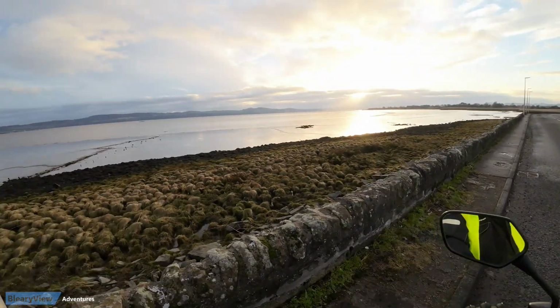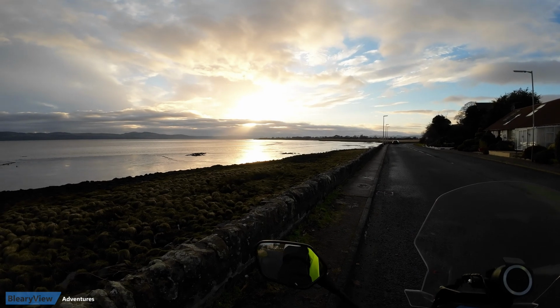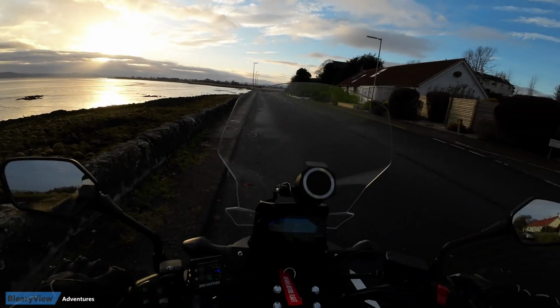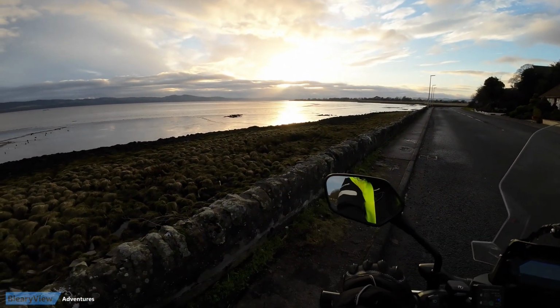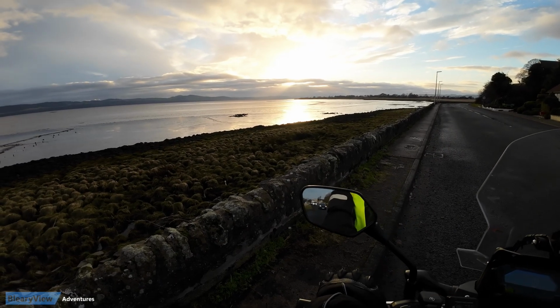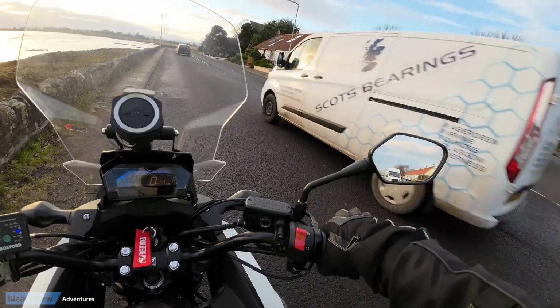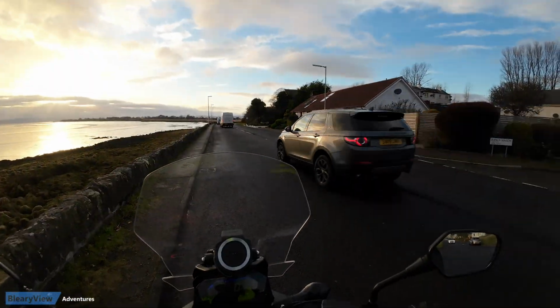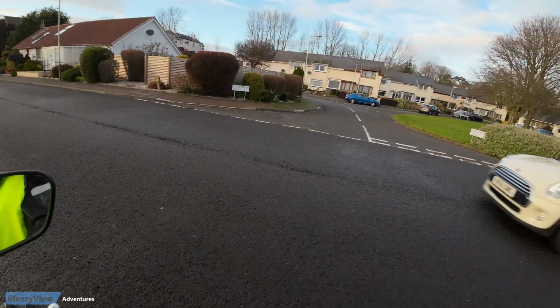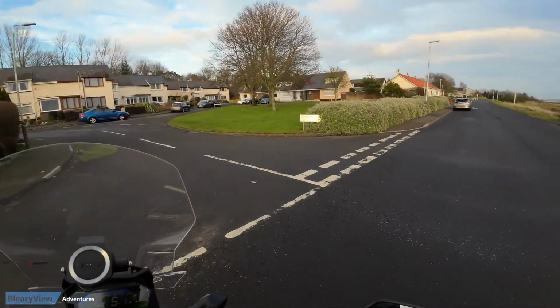It's very quiet behind the fairing on the VFR, and the NC is by far noisier and buffeting. You could still tour on the NC, absolutely. It just wouldn't be so comfortable. You can tell that the VFR is designed for touring. It is just such a lovely place to be. It's just a real pity about the high tipping point and the weight of the bike, but once you overcome that, it pays you back in spades, I would say. The NC, I love the NC, loved it since the day I got it, still love it today. I can't remember if I mentioned what it was, but it's about 8.7 on it now as of recording this, and happy days.